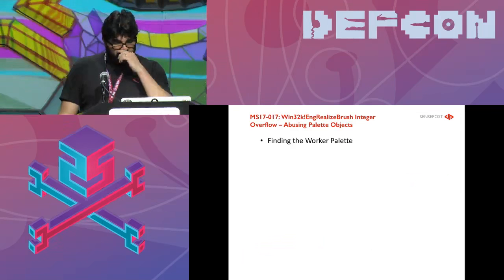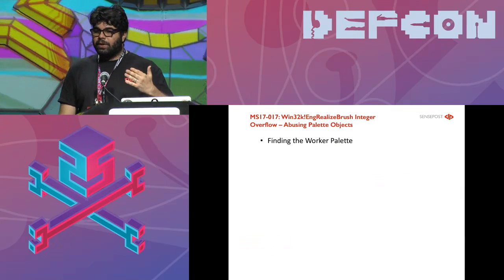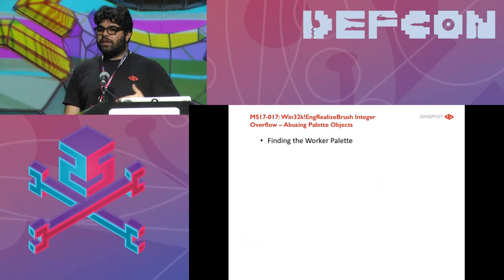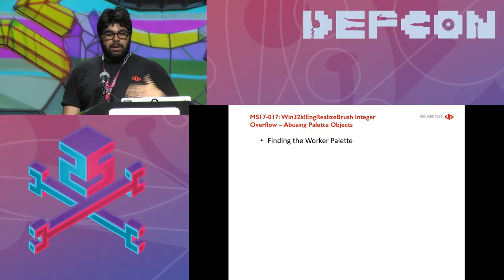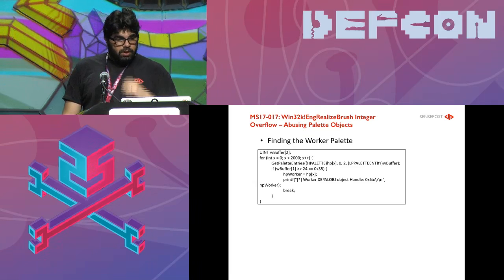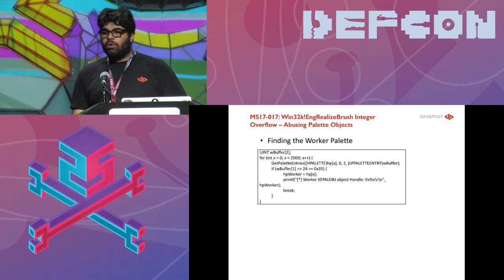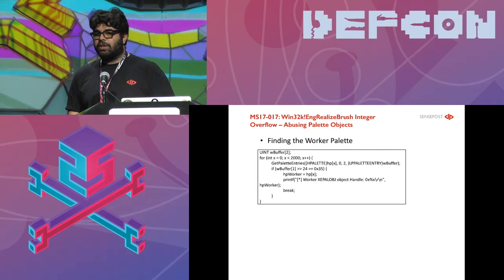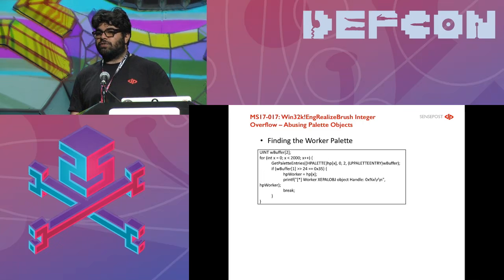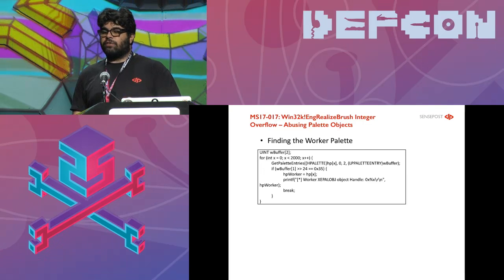So we change the palette entries of one of the palettes to the beginning of a pool page, effectively pointing to the bitmap header. We need this header to actually fix the bitmap object, because if we leave it as is, when we finish the execution, the system will crash because pool headers were corrupted. The way we can find it is again by looping over our allocated palettes using GetPaletteEntries, finding the palette entry with the first byte of 35, which represents the character 5. And if you remember, the bitmap object has a tag of Gh5, which is part of the pool header, so the first byte of that object will be 5.